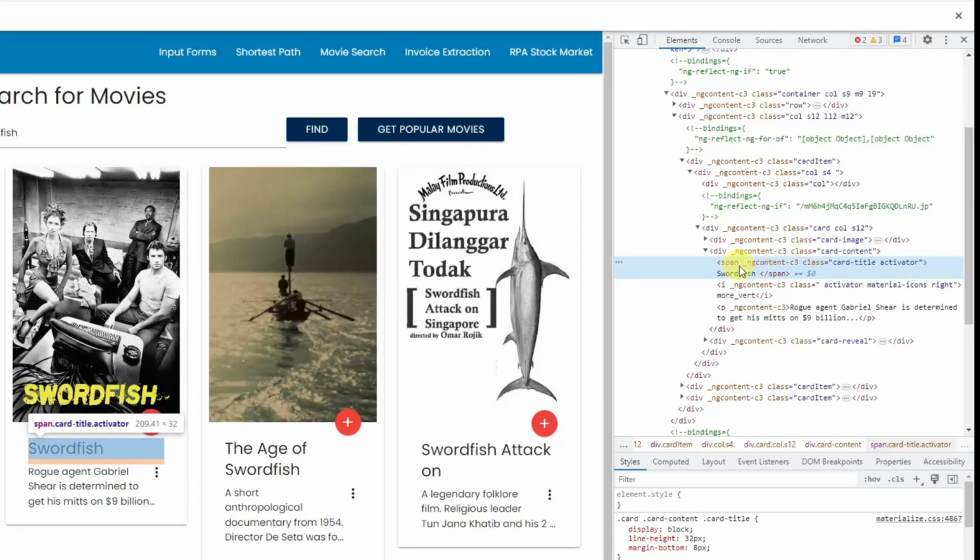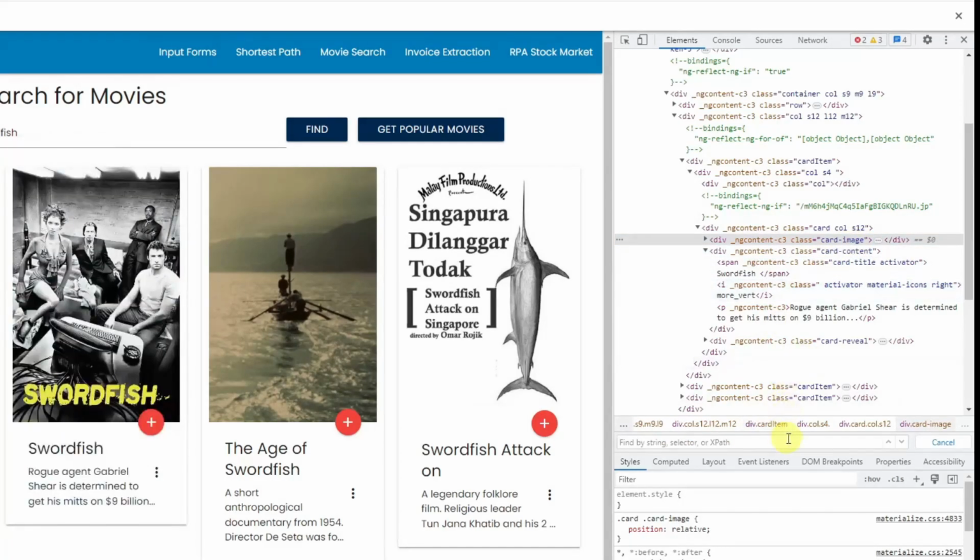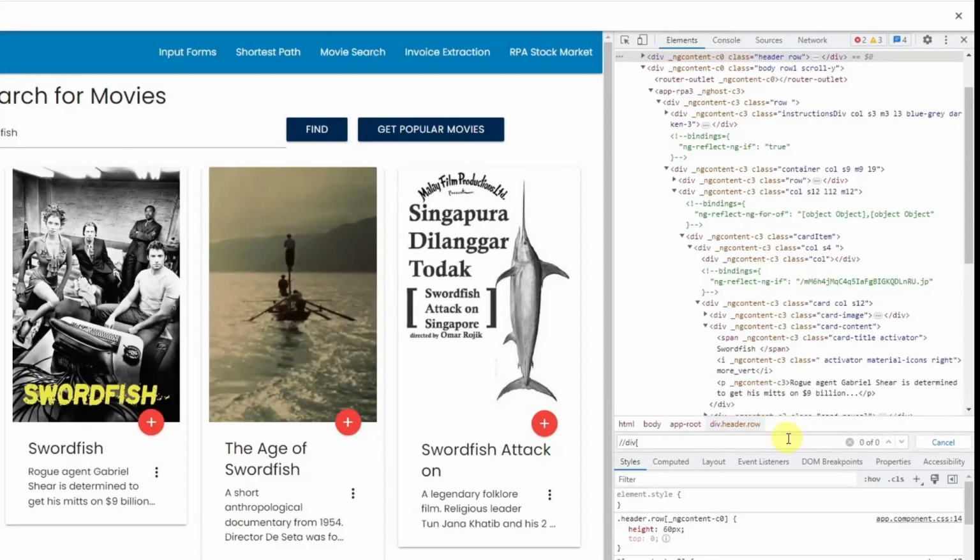And that span element is also inside a div element with a class card content. So let me just verify if we can find three div elements with this class. I will be using XPath here in the dev tool. Sorry, we cannot discuss this, but I will just verify if I can use that element in our Selenium. So here I can use the contains, and then I want to check how many div elements have the class card content.